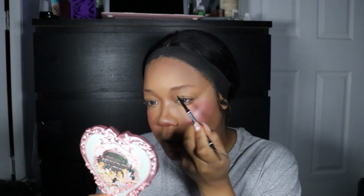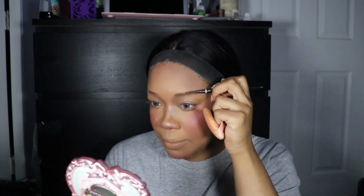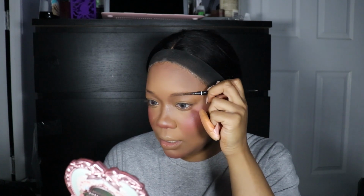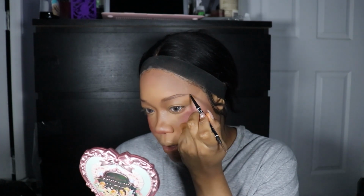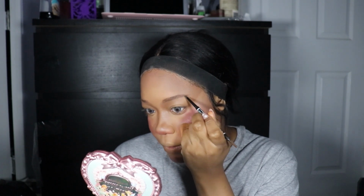Then I'm going to go in with NYX Cosmetics Micro Brow Pencil in the shade Espresso. Brush all the brow hairs upward, and I'm going to use this triangle puff to lean up against my face so I don't mess up the foundation. I'm going to start along where my nose contour kind of starts at the top and do a relaxed arched brow. So where it is kind of a bit of an arch, but not too much. I'm going to brush these brow hairs downward and connect the top of my brow to the tail of the brow and fill in this area in with some nice bold strokes.